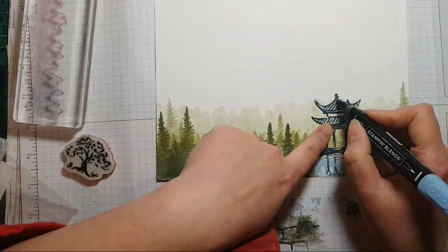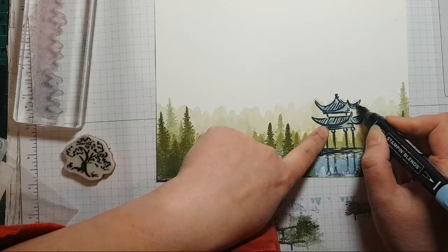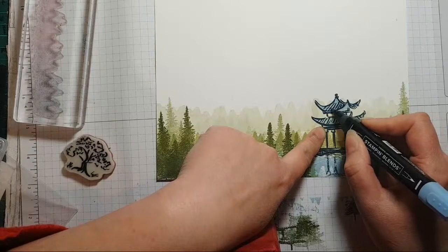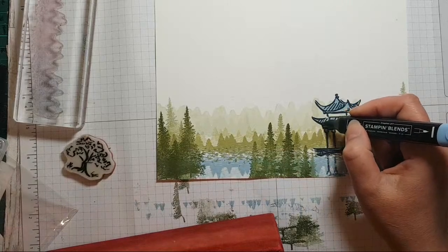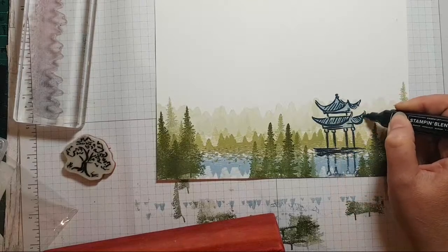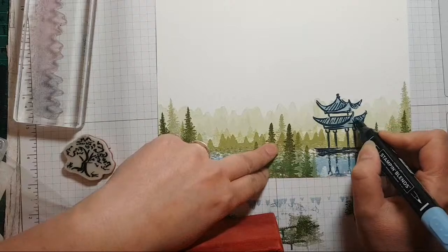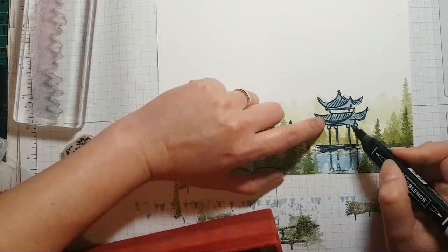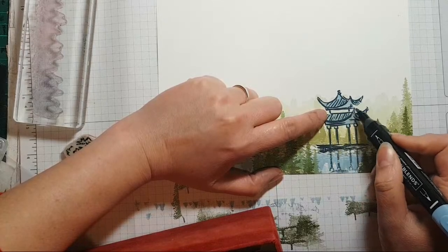Now I'm meant to colour that bit in. See these images that are not very clear what they are, when it comes to colouring them in, it does get a little bit confusing as to what you're meant to be colouring in. Do you know what I mean? Is it just me? They don't always make it easy for the beginner colourist, do they? It's almost a little bit too impressionistic. See, I'm presuming you are meant to see through this bit. This is like a stilt. No, obviously these are stilts. And then that's just like a second roof.